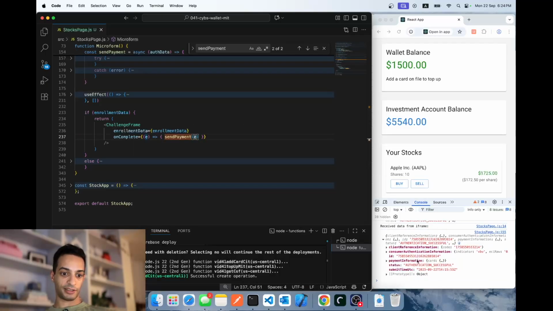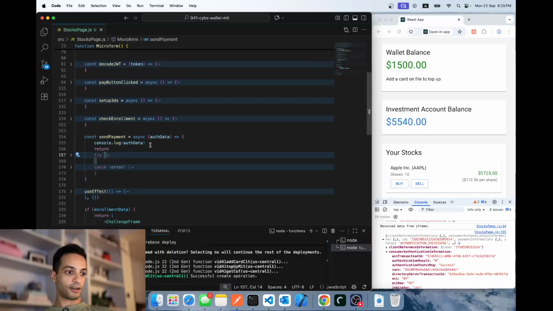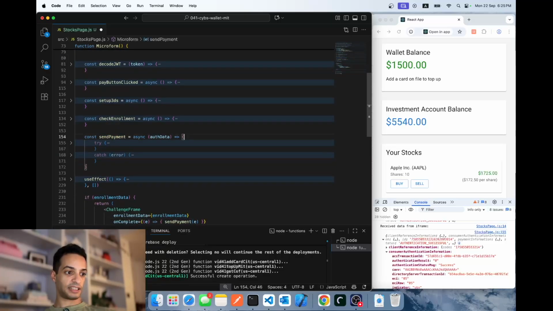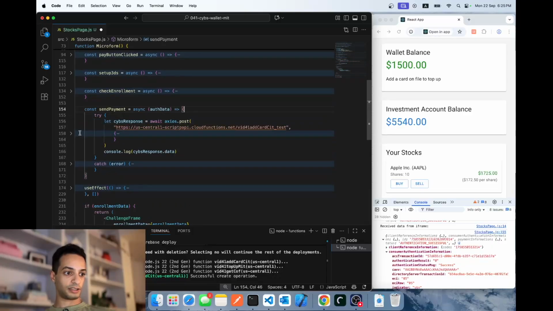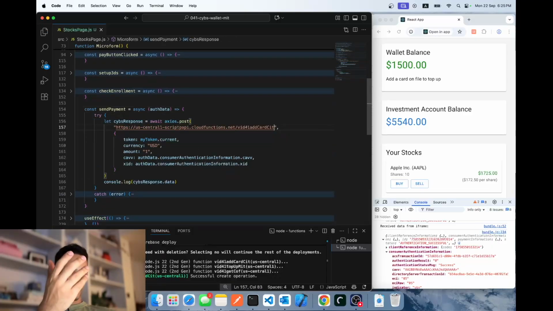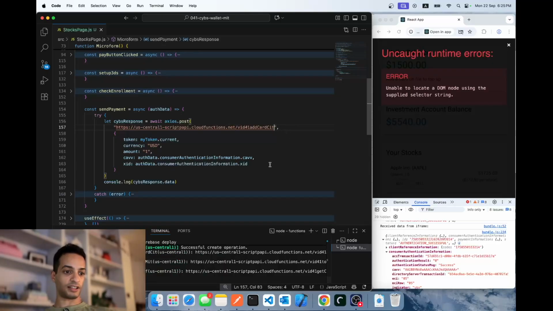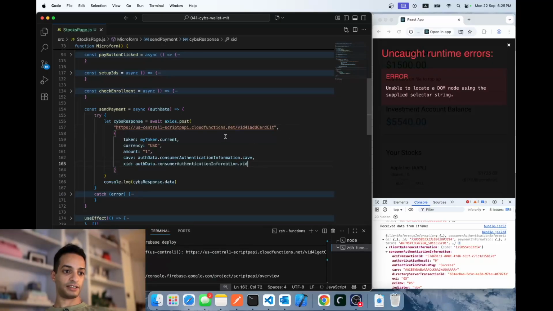It says authentication successful and has the CVV and all that. It gets passed here to this send payment method. And all this does is pass that information to my server along with the amount, the currency and the transient token, and request the add card operation. So that's what it does. This is how we add the card.